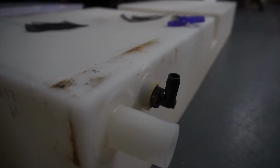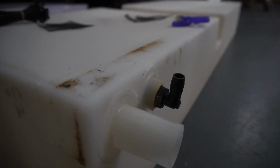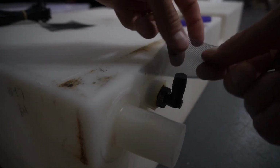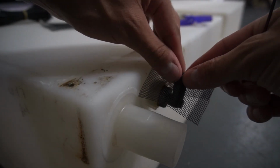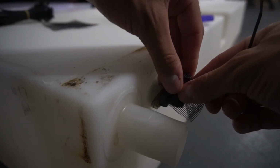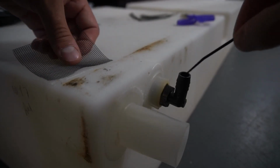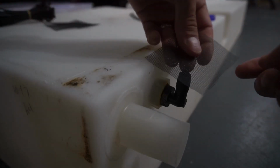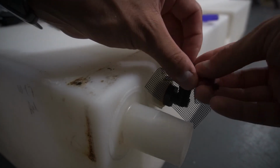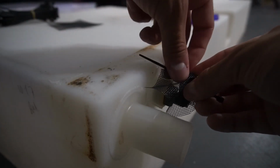Well guys, I wanted to try and do a little project in between projects here. And by that I mean I want to try this screen material as kind of a block to prevent insects and other bugs and whatnot from getting into these air inlets for the water holding tank. So I want to see if the screen material along with maybe a zip tie will do the trick.